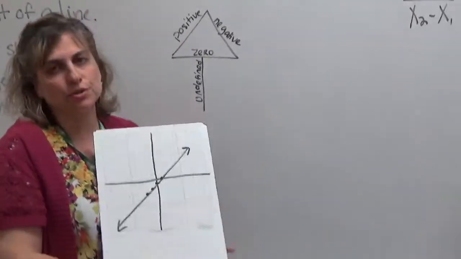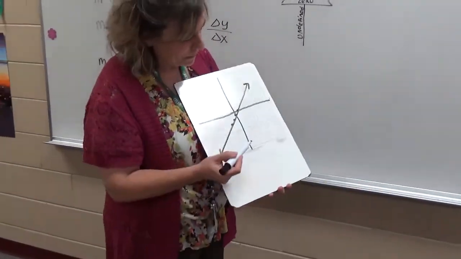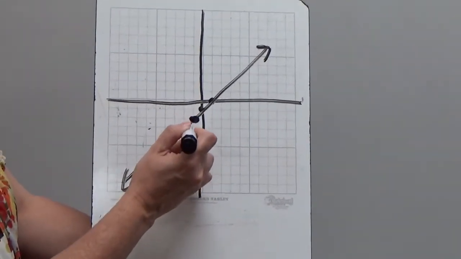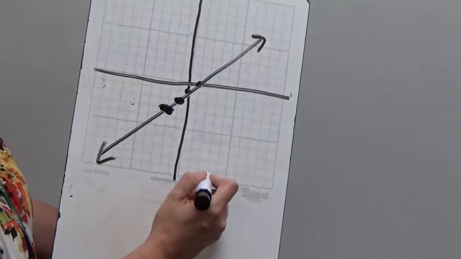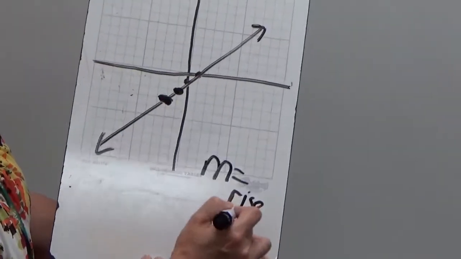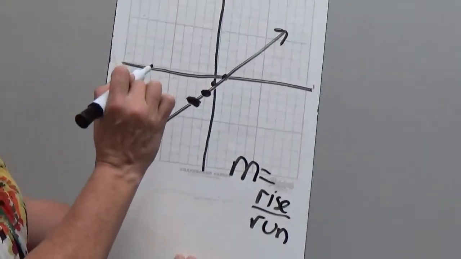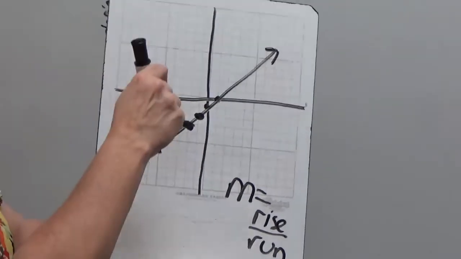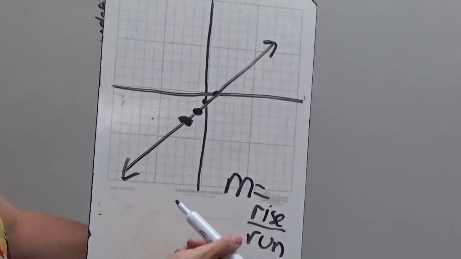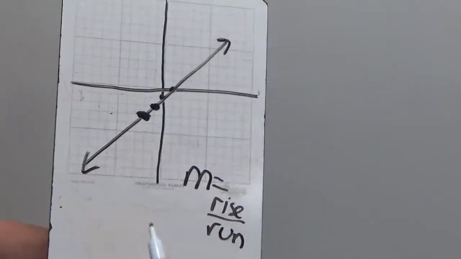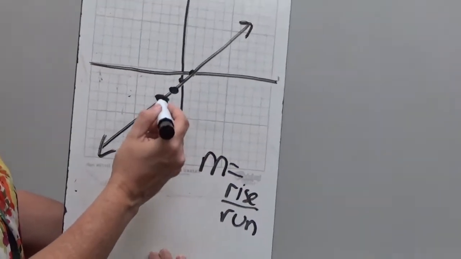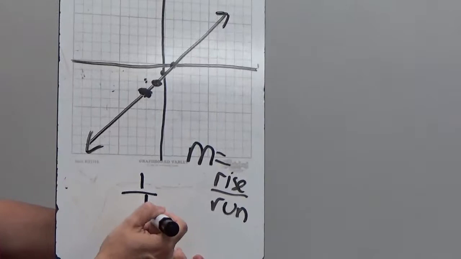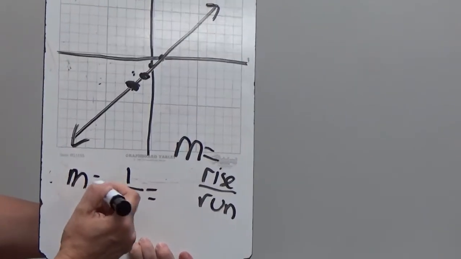The first thing I'm going to teach you is how to find a slope from a graph. So when you have a graph like this, what you need to do is find 2 points that are clearly on the graph, and I made that really big. I told you that M equals rise over run. If I go up, it's a positive rise. If I go to the right, it's a positive run. If I go down, it's a negative rise, and if I go to the left, it's a negative run. So I'm going to go from this point to this point. I go up 1. So that's a positive rise, and I go to the right 1. That's a positive run. So my slope is 1 over 1, so that equals 1.